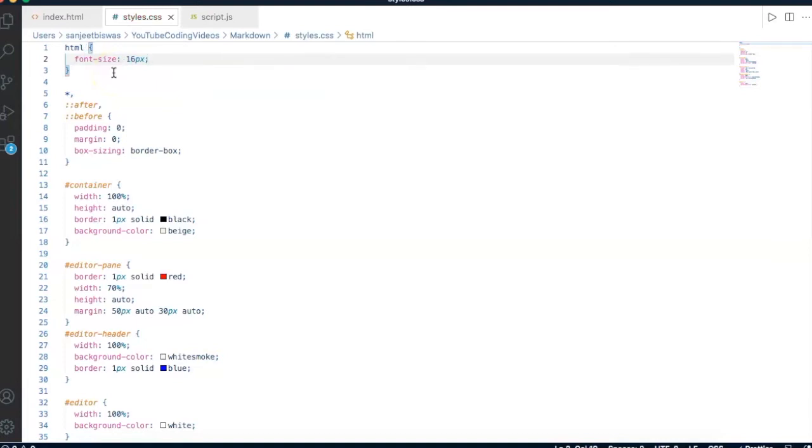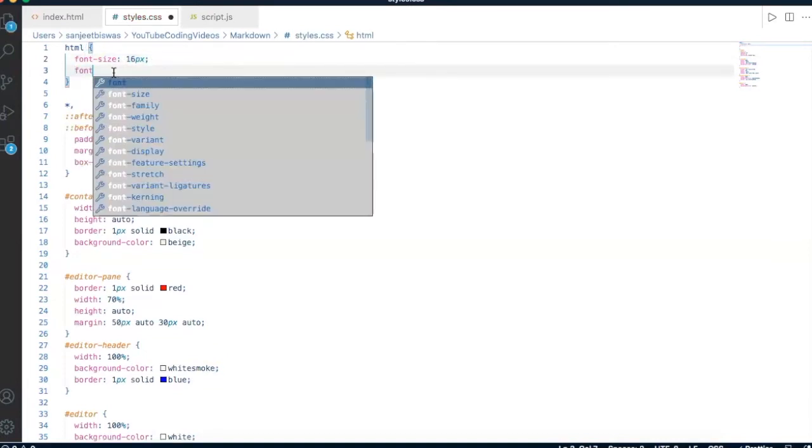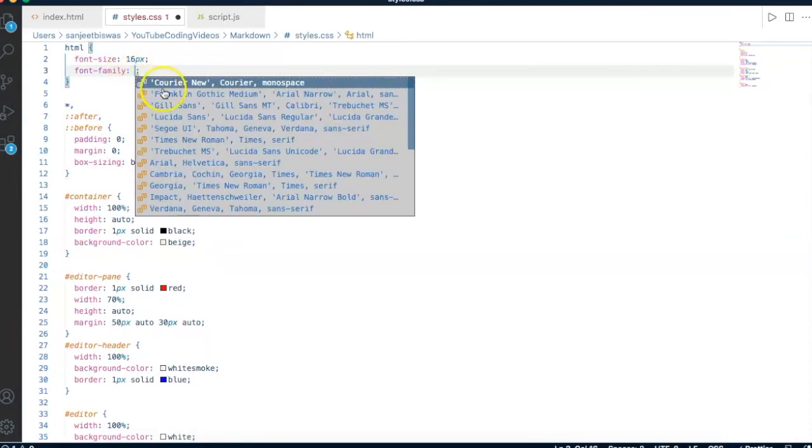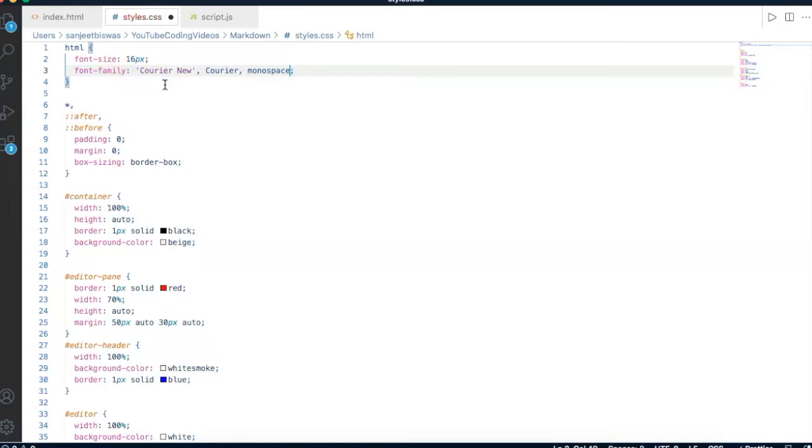Okay, and what I'll also do is choose a font family for my entire HTML document. Let me just choose the first one, Courier. Okay, this is just a personal preference. You can choose different fonts for different elements here. I just like to keep it slightly simpler and choose one font family that will apply to the entire HTML document. So wherever I have text, it will use Courier New. That's what I'm saying here. And again, I have defined a default font size for the entire HTML because that will allow me to use REM units wherever I want.